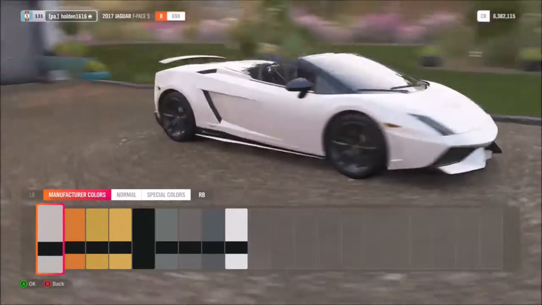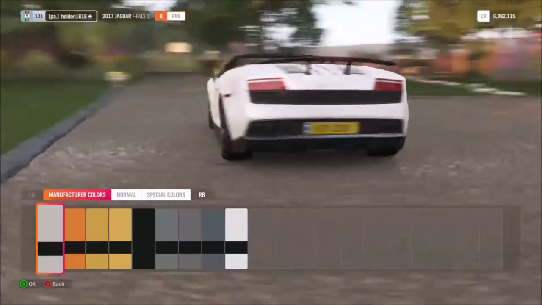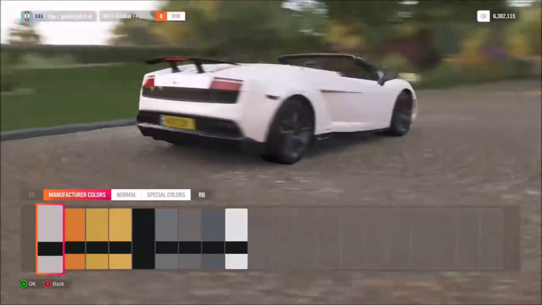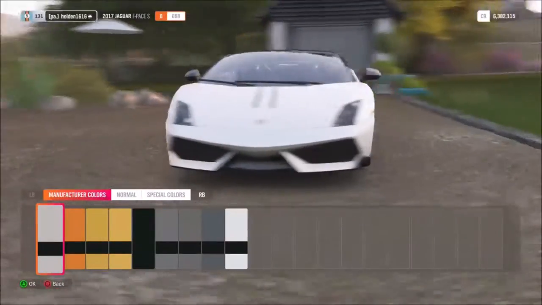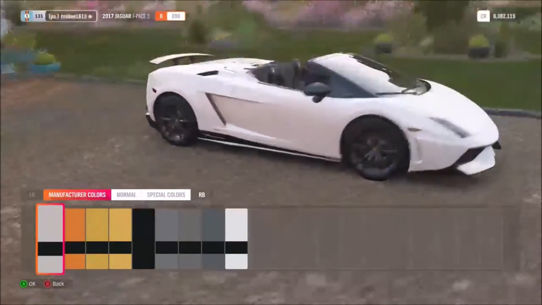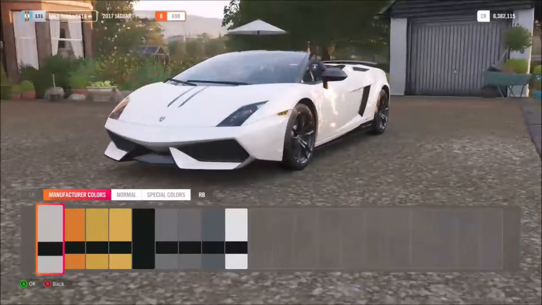This next car, guys, is a Lamborghini Gallardo. As you can see, it is a 2012 model, I think it is. But it is the Performante sport standard style, whatever you want to call it. It looks good. I like convertible Lamborghinis for some reason. And same thing I said about the Mustang, I am going to be doing mods and builds, modifications to these cars today in the video. So let's get started on the building.